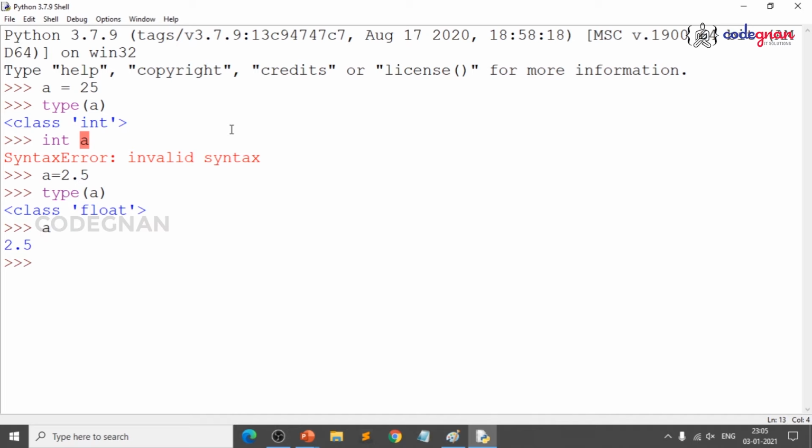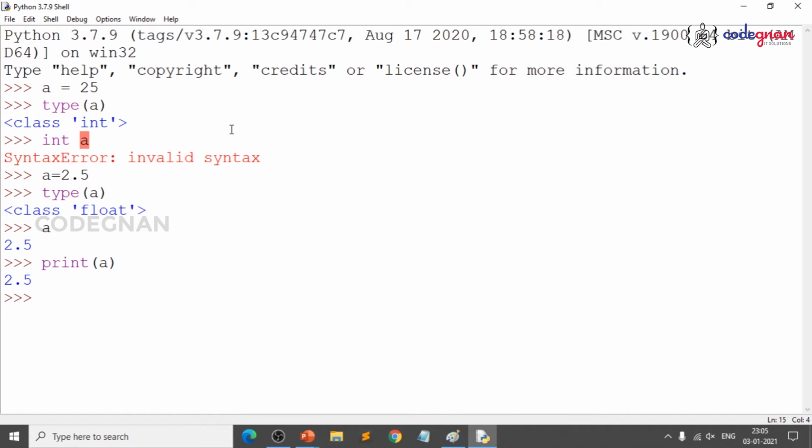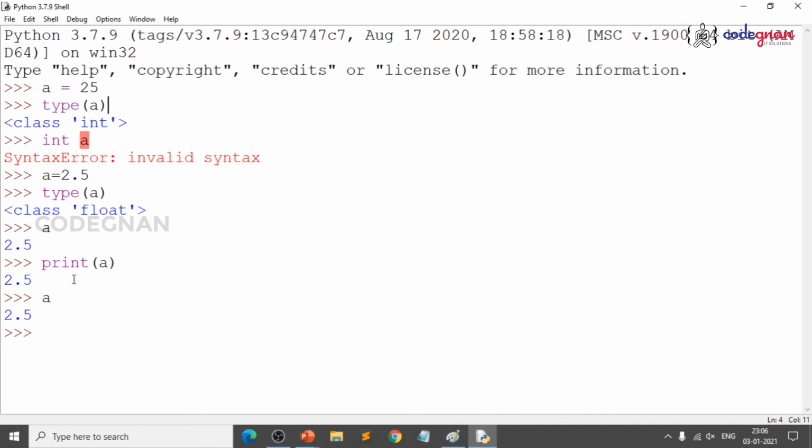Even if you directly write A, or go for print of A, it gives you the same result. As we are using the interpreter mode, you need not save anything. You need not worry about it, because it's automatically saved. You see a star symbol here. This star symbol means we are trying to execute something. When you see the output, the star symbol goes to the top. If you want to save it, you can, but it is not editable, so it's better to pick File, Save As. But my point is simple: when we understand data types and other related things, we'll be using our interpreter mode. You just write your own piece of code and understand.